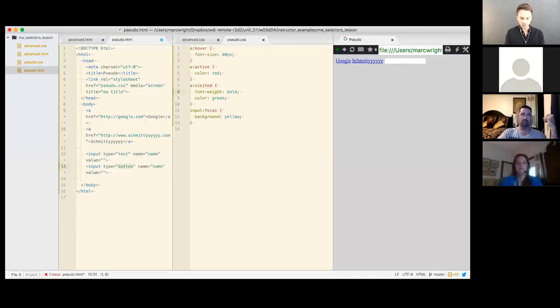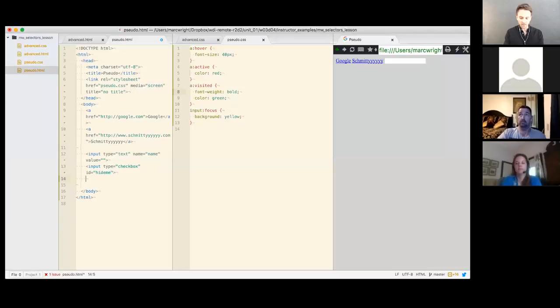So we'll do input and then checkbox. And then for this trick to work, let's add an ID to this. So let's make an ID of hide me on the checkbox.